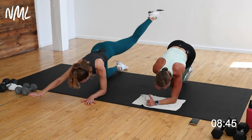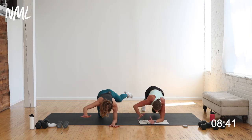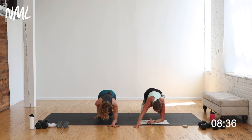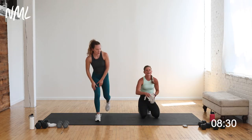Come on, hello core. There it is, you got it. Stay with me, let's go. Halfway, you're over it. Come on, finish it. Five, four, three, two, one. Nice work. 10 second rest, lateral hops.